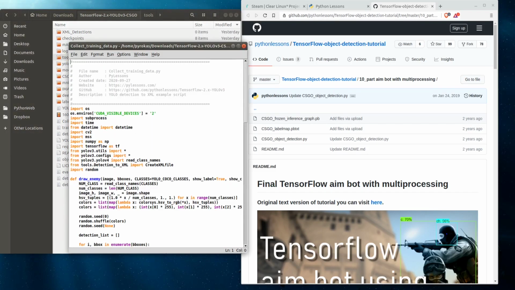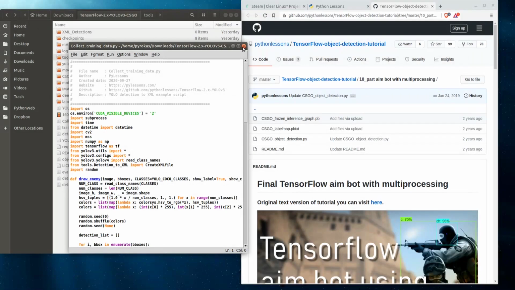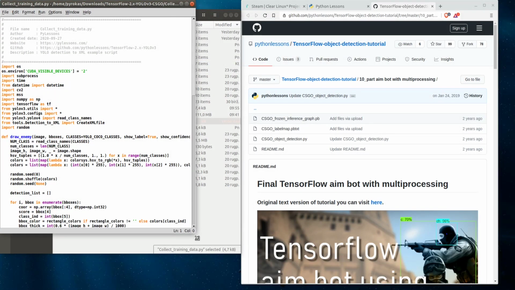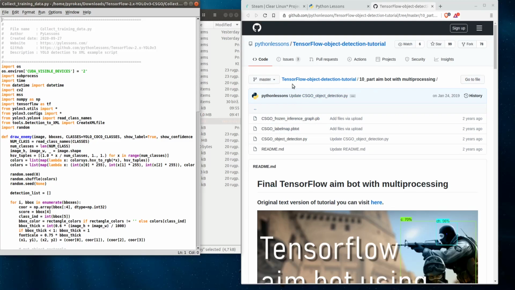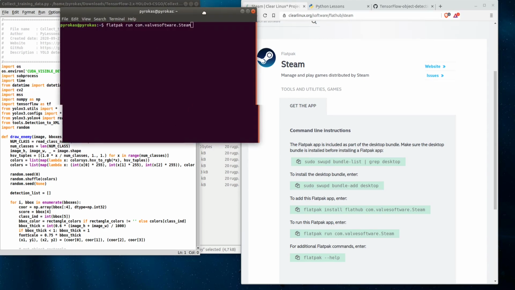So actually, the whole job will be done by the collect training data script, and I have two of them. Okay, I'll close both of them and I'll open collect training data. And at first, I would like to say that I will be collecting my training data for this Counter-Strike Go game, and I installed Steam on Linux, and I saw that the easiest way to do that is to use Flatpak, because before I was trying to install it without Flatpak, but there are some issues with drivers when I would like to run CUDA and Counter-Strike Go, so I couldn't do that. But the easiest way to run everything was simply to install Steam through Flatpak and just run it. And this is the command how I will run it simply.